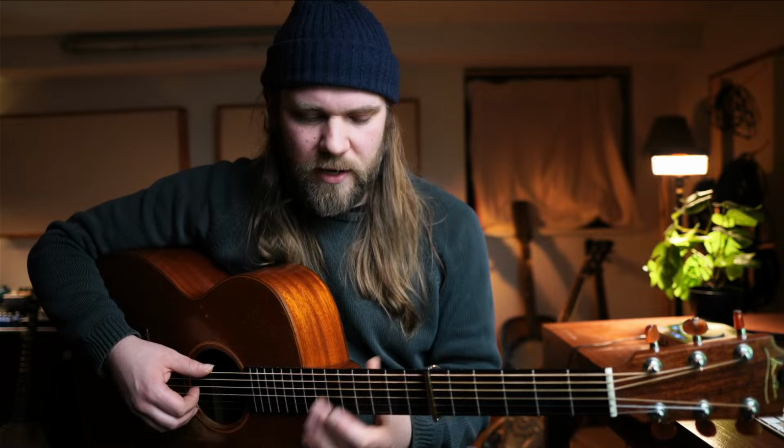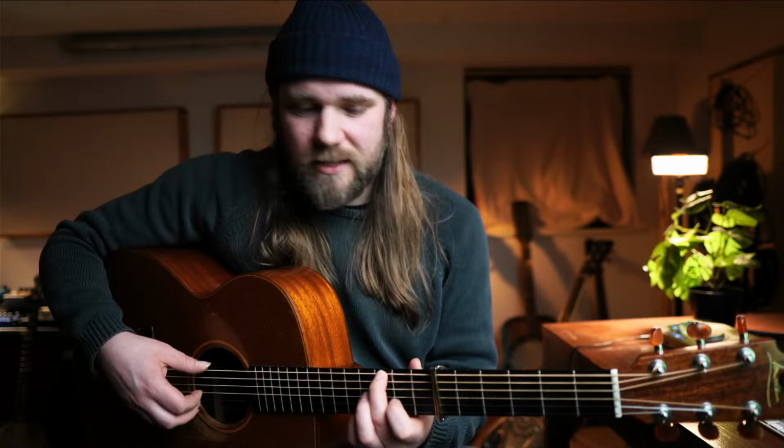I only use a little bit of theory, mainly to know where the bass notes are, and as long as you know where the notes are in the key. It's not like you need to know exactly all the chords in the key and all the notes and everything like this. We can all hear. You don't even need to know the names of the notes, really. You can hear that that's the root note, right? You can hear this scale. Work it out. You don't need to know the names of these notes.